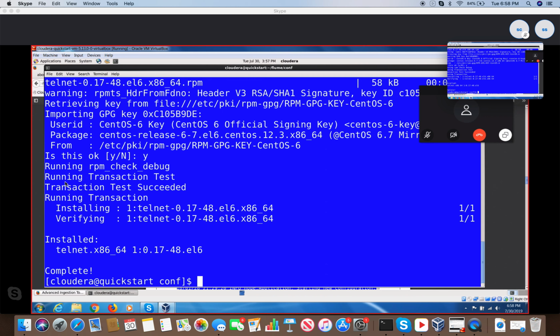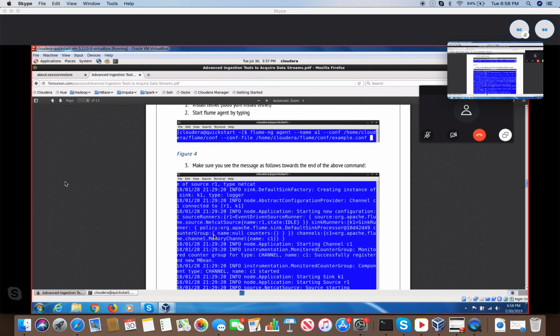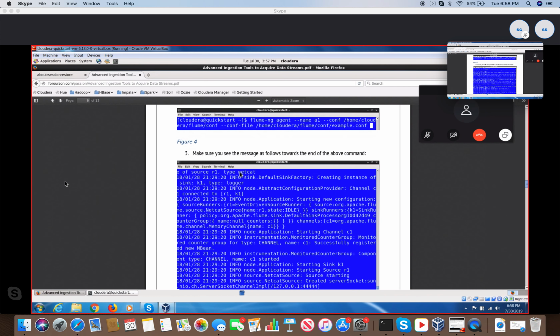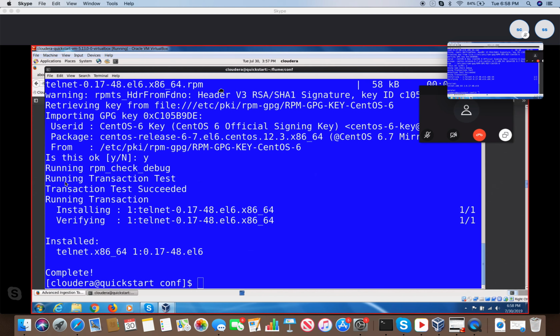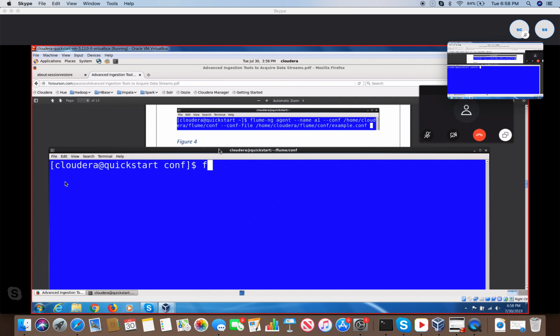The telnet is installed and after the telnet is installed, again go back to the documentation, you will be running your first command to start your Kafka and you will be doing flume agent. Okay, let me just do it and copy it. So I'm just keeping this window a little bit down so that I can see it clearly and then clear. What I'm going to do, flume-ng. What is that ng? New generation, because flume has got two versions. If you write simple flume, it's old technology. Always try to use flume-ng, next generation.